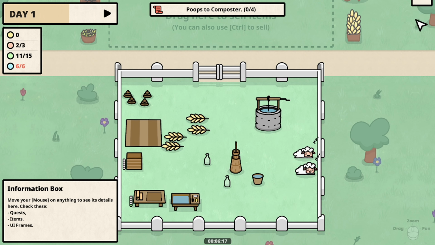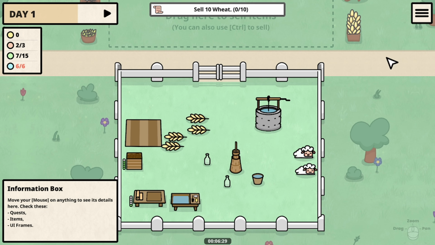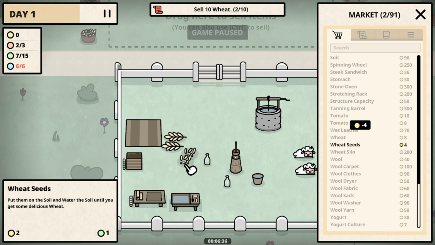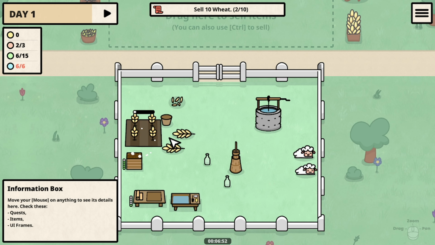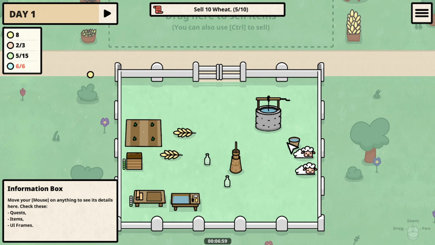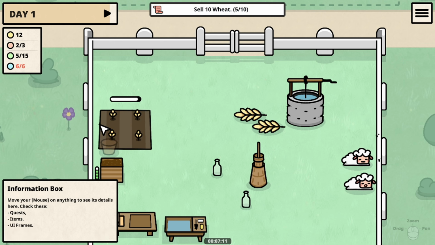Composter. Put the poops in the composter. Nice. Sell 10 wheat, okay. Well, this is a... Oops. We're getting somewhere. Are these sheepies gonna wake up soon? Look at the sheep, they're so cute! Sorry.